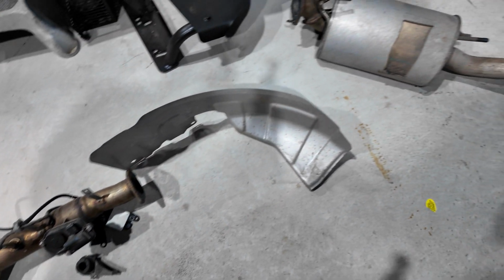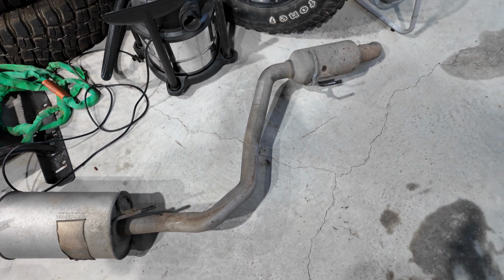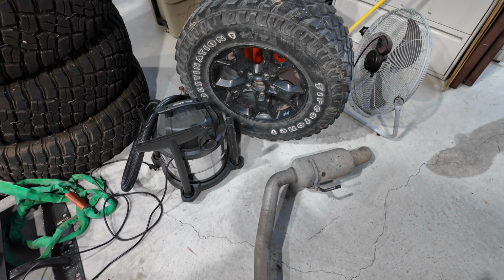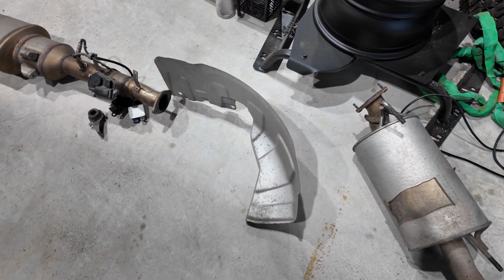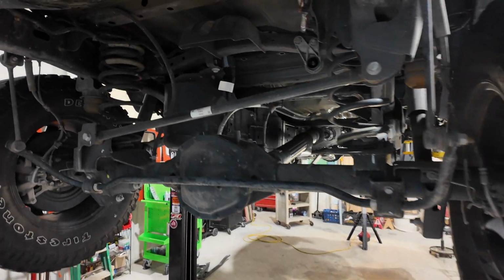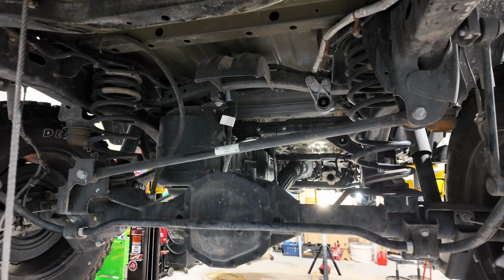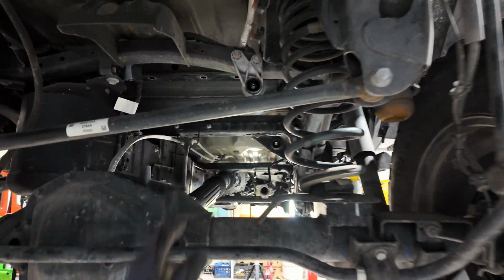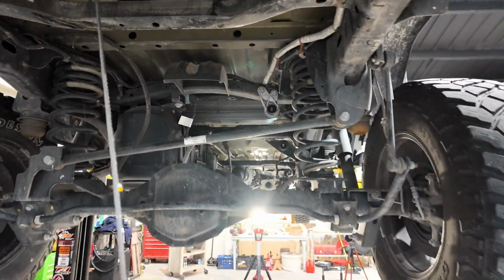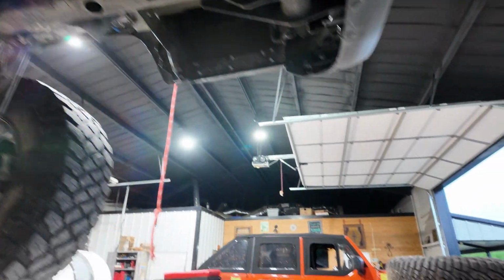To get this piece out in one piece, what I did was remove the spare tire. I removed the heat shield here, and then I was able at that point to snake it and maneuver it over the track bar and out on the front side of the axle. Is how it came out. So I've got the spare tire cable here. So that's what I've done so far.